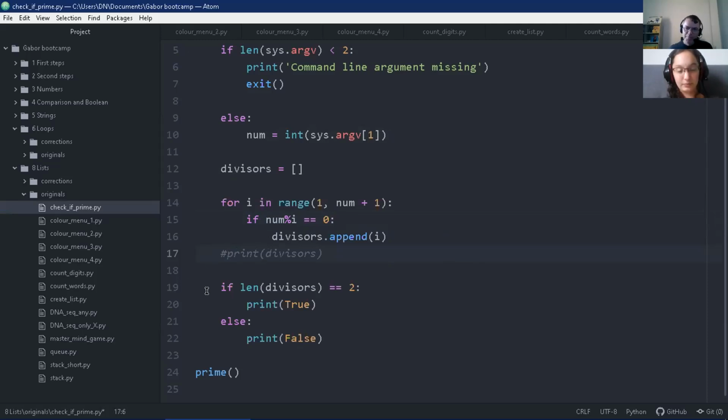And then I set this as sort of a definition of a prime number, which should only have two divisors, 1 and itself, right? So if the length of this list ends up being exactly 2, then I would print out true, which was the requirement of the exercise, and otherwise I would print out false. I didn't think that this was a very elegant solution, but this was all I could come up with. Well, this is like the most straightforward thing, I think.